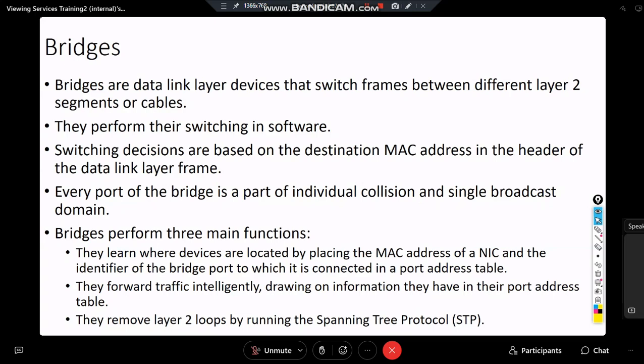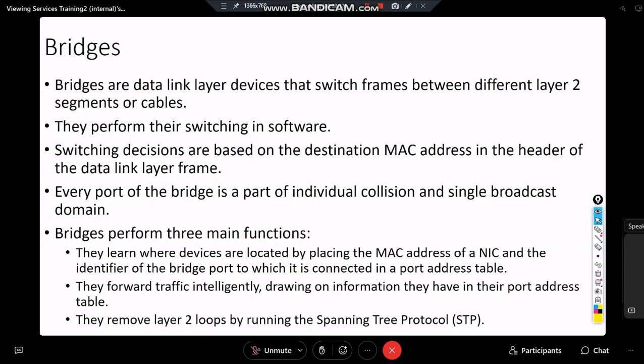Every time a bridge used to receive an Ethernet frame, it used to push it towards the CPU. The CPU used to open up the whole frame as per the decapsulation process we learned earlier. Then it used to check for the destination MAC address, and then forward it towards the destination. This used to hamper the device's processing speed or processing power.